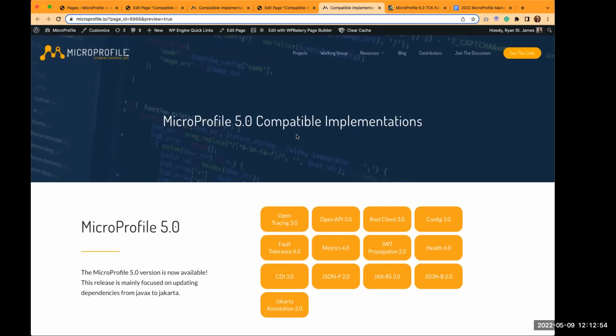Somewhere in resources or related to the working group, basically, we should have a web page just saying how to get listed. And also on this page, like a MicroProfile 5.0 compatible implementation, we could also add a button or a link directly linking to that page.